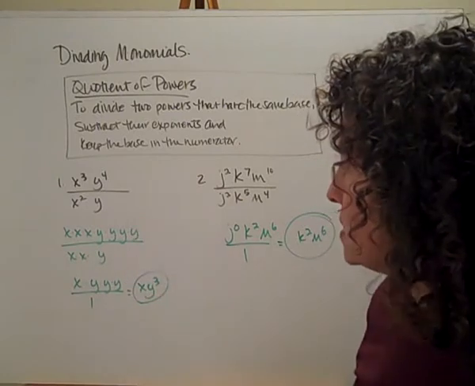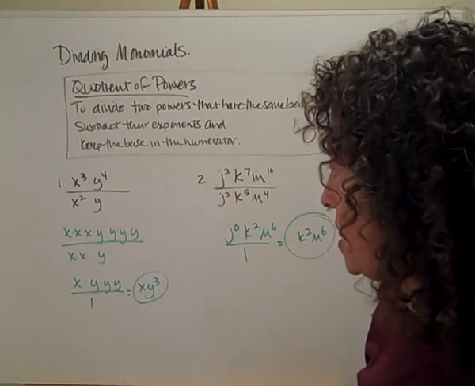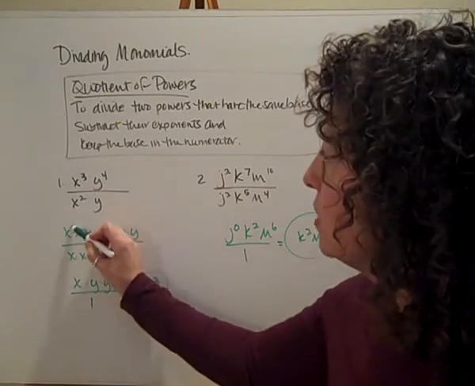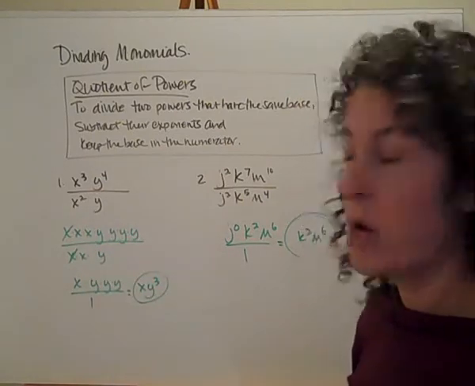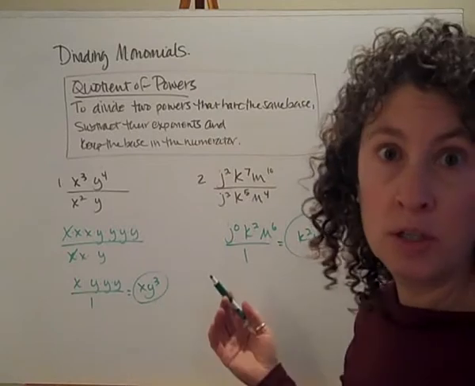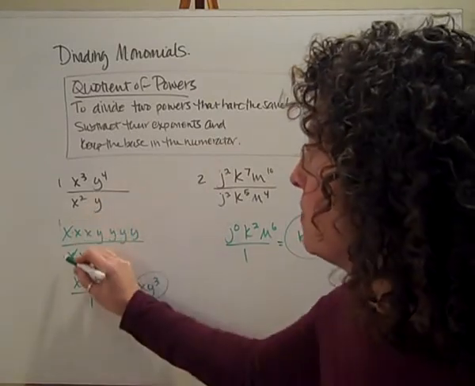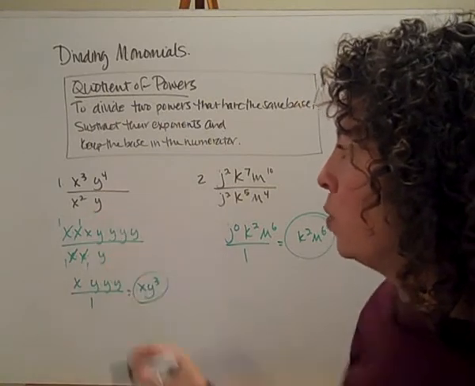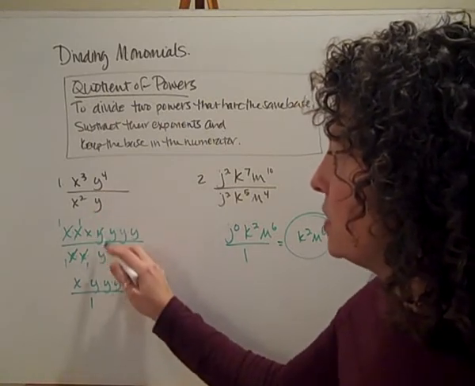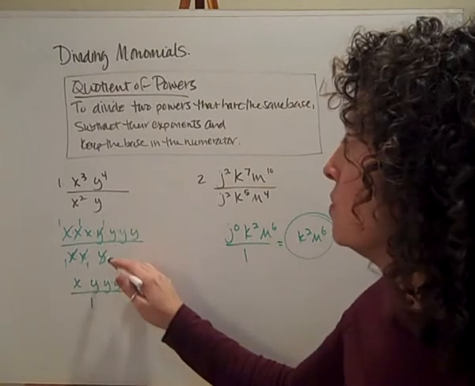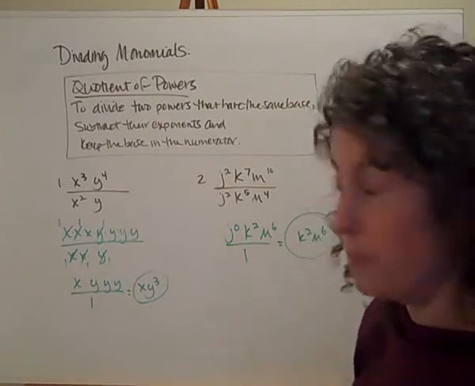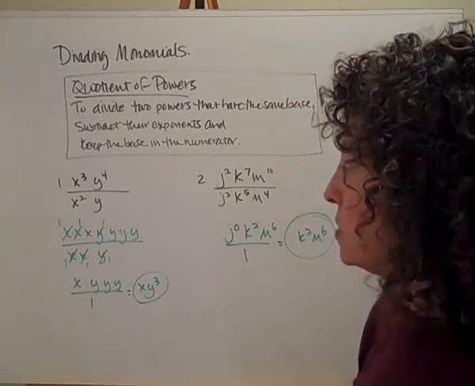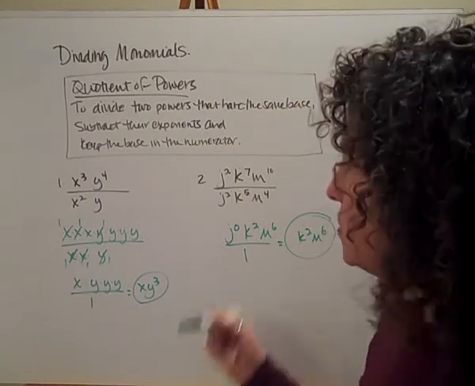So how does that work? What would happen here is that we could find common factors. So I could factor out an x from the numerator and the denominator. Dividing them both by a common factor leaves me with 1 in each of those places. I could cancel out these two. Those would factor out and leave me with 1s down there. I could factor out a y from each of these, and they'll leave me with 1s also. Notice I have nothing but 1s remaining in my denominator, so there aren't any other factors left to deal with.